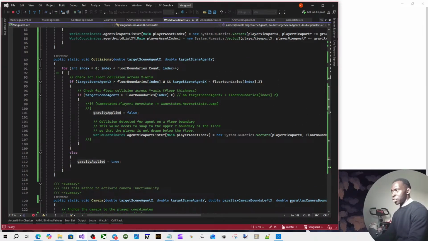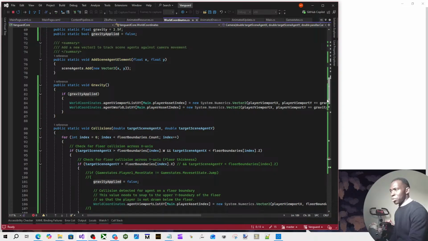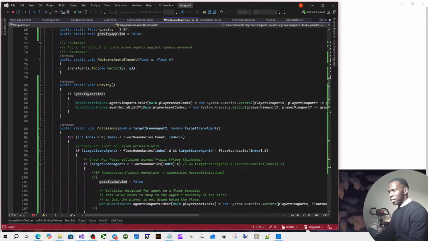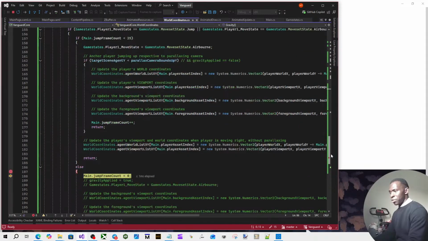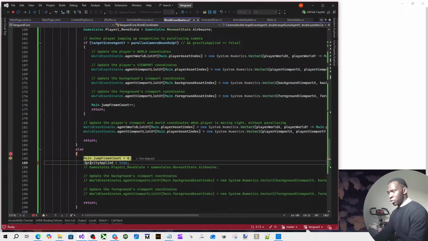So in my collision system, actually better said, my gravity system should be taking care of her coming back to ground level. If gravity applied is true, that is, and it's false. So maybe I should set this flag to true, because what this flag does, it should actually indicate when gravity should and shouldn't be applied, which should be an intuitive thing. But I'm gonna just keep it this way again. I'm gonna stick with the flag so far. So I'm gonna tell my program apply gravity basically. So maybe I should change the name of the flag, but for now it's fine. This is a Boolean variable, gravity applied.